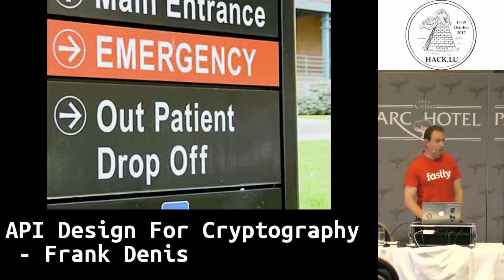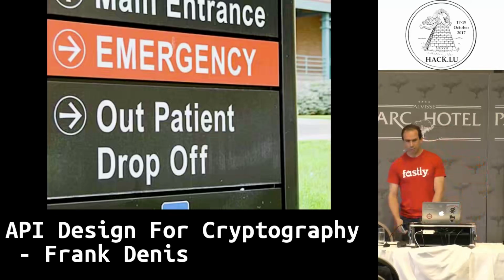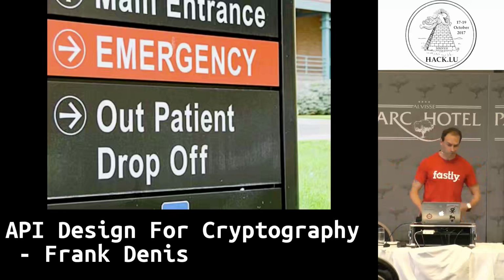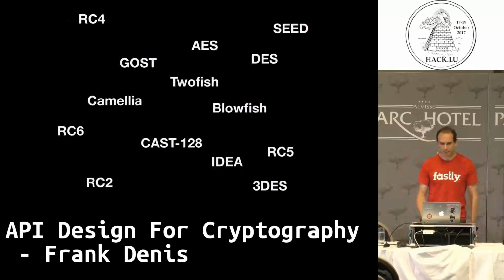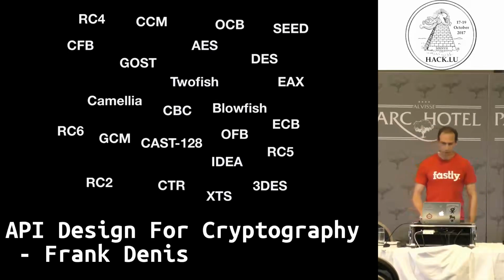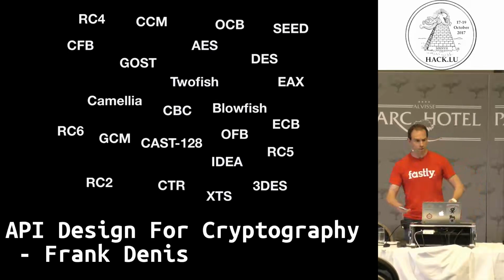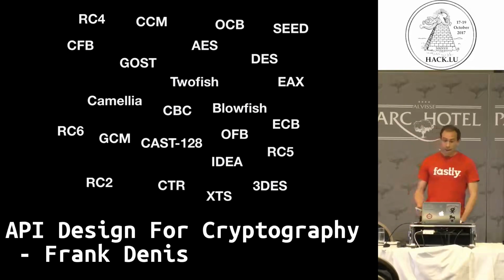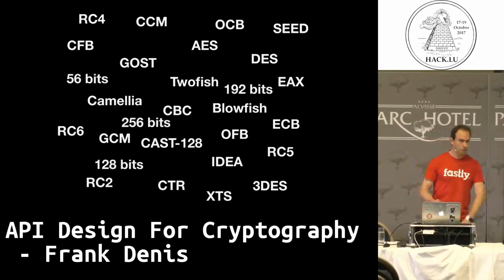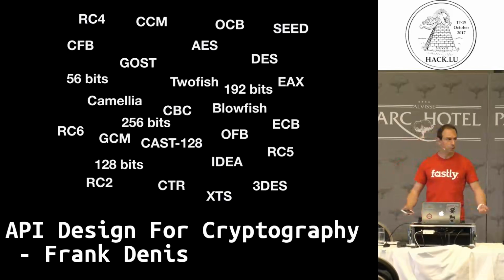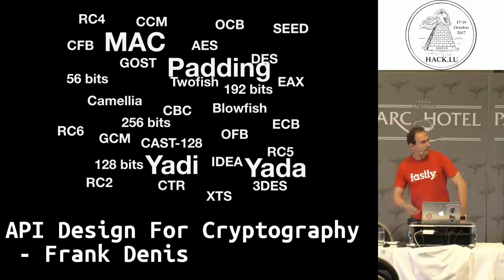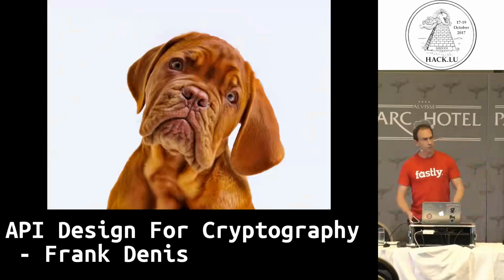All right. So you're going to keep reading about crypto, and then you're going to discover a lot of different names, such as this. This is just a very small subset of what you're going to come across. And then, well, this is not enough. You can't encrypt a lot with that, so you have to learn about something else called the mode, and there's a lot of them to choose from. And then it's not enough. A bunch of parameters to choose from as well, such as a key size. And then you're going to encrypt stuff. But it's not secure. You need to add more, like some MAC and some padding and yada yada. That's a lot of stuff to digest just to encrypt stuff.